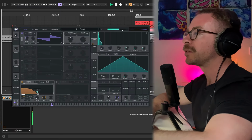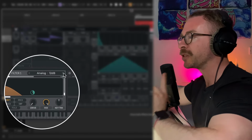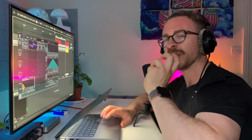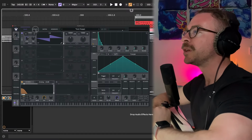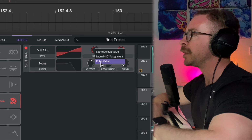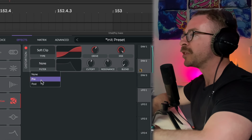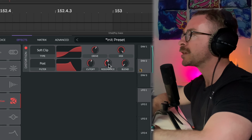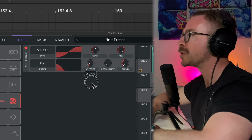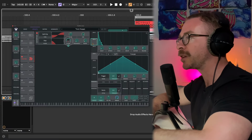So at the moment, let's refine this bass a little bit more. First of all, I would change the filter from 12 dB to 24 dB. Sounds a little bit more refined already. Let's go to our effects section. Let's add a distortion. Right click, edit value, 5 dB. Let's turn on also the filter on post effects. Let's take the resonance all the way down. And here we'll take the cutoff almost all the way down. Again, around 25 Hz.